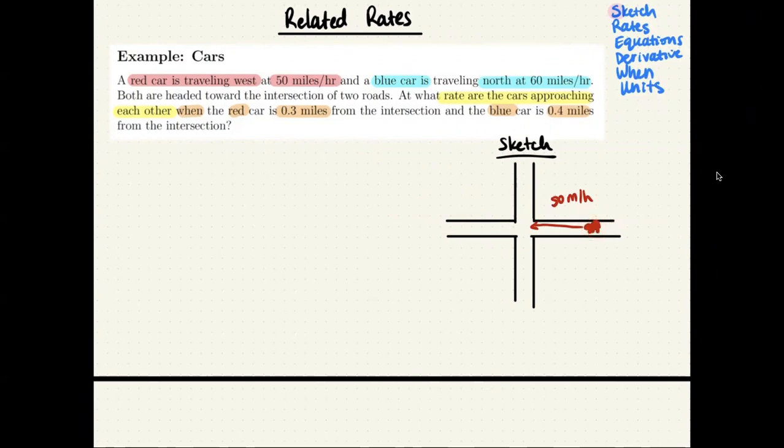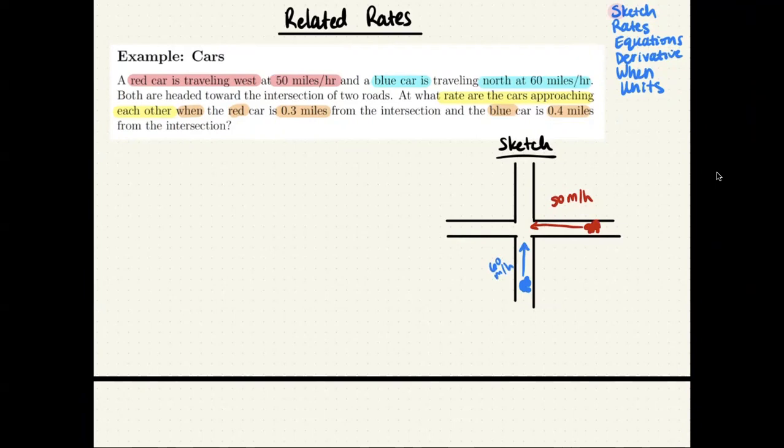The blue car is traveling north at 60 miles per hour and going towards the intersection. If I try to draw the blue car here and going north, well, it's going off-roading. If I try to draw it here and it's going north, it's going away from the intersection. If I draw it over here, still off-roading. So I know it should be down here. So my blue car, or my little turtle, because I'm not very good at drawing, is going north at 60 miles per hour.